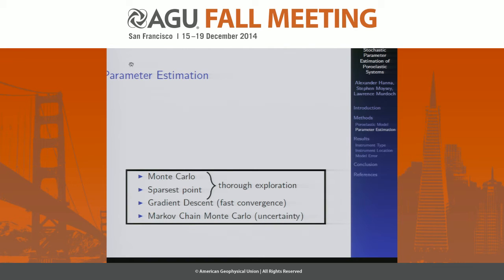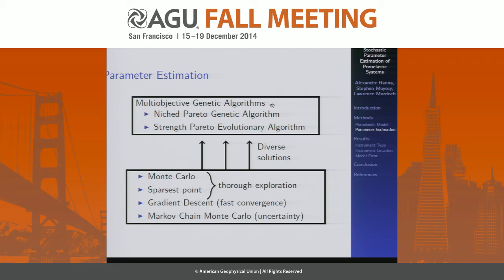So we have those four methods, and we use those to generate a set of diverse solutions, and we pass them into a couple of genetic algorithms. Genetic algorithms thrive on having a lot of diverse, good solutions that they can recombine and find the best solution to a problem. Some of these, the NPGA is really good if there's a unique solution that exists with our data, and if there's some kind of trade-off that we need to explore, then the SPEA algorithm is a lot better, is what I found.